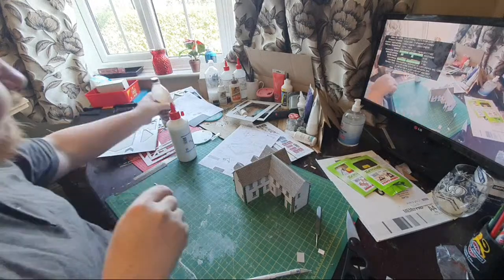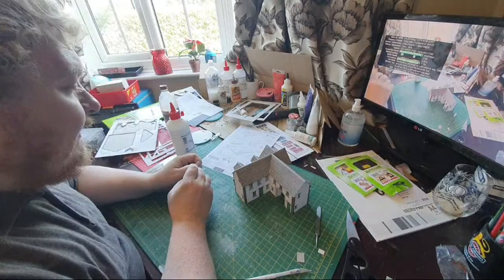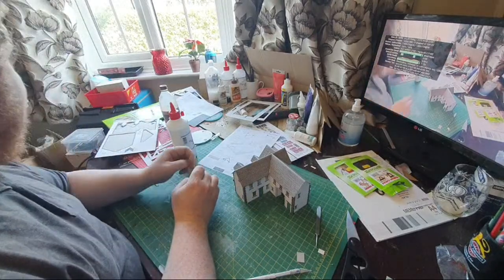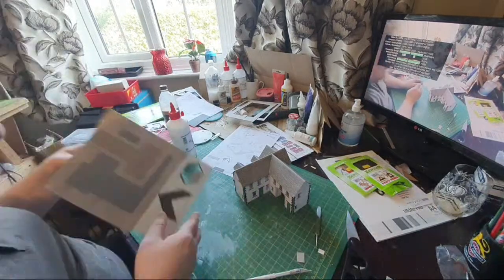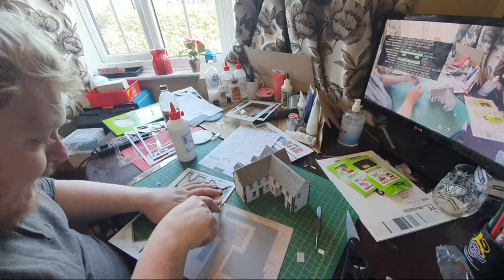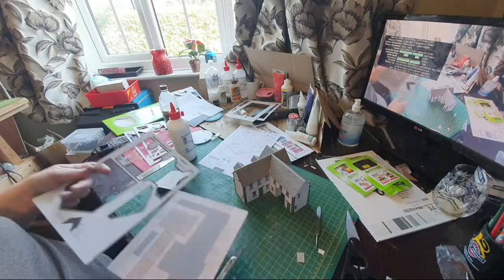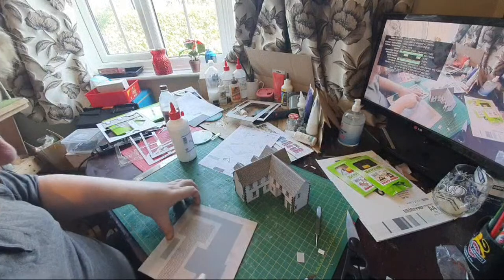Quick drink. So, this is the fun part. This is where I attach it to the base, which I'm not actually going to use. I have to attach the base because it's part of the kit. But I will be cutting away the base around the edge eventually when it goes on the railway, because of the way it is. So this is the base.